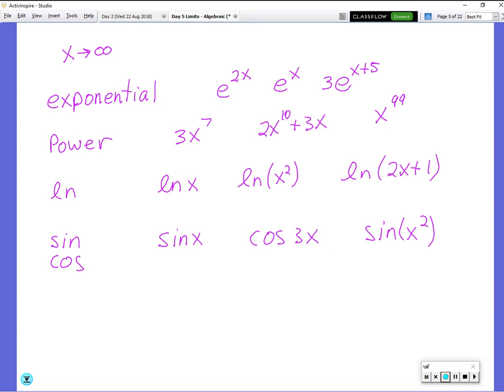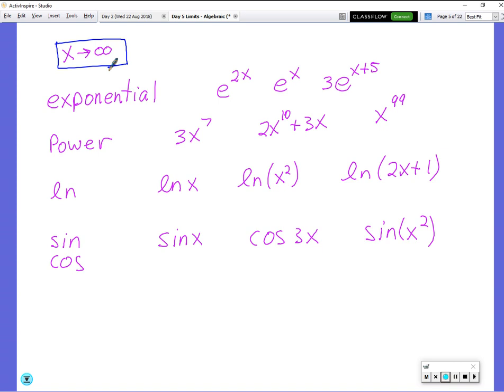We're going to work on several problems where x is approaching infinity. This idea only applies when x is approaching infinity. So if x is approaching 0 or x is approaching -2, this does not apply. If x is approaching infinity, that doesn't mean x is going to become a number. That means x is allowed to grow forever. We're stuck with that idea again of what we really mean by forever. It means just keep making the number bigger and bigger.